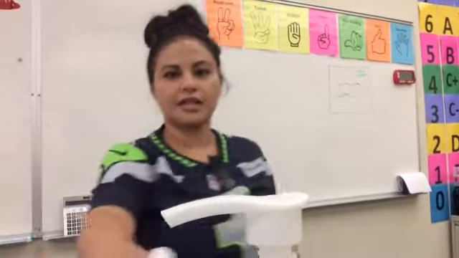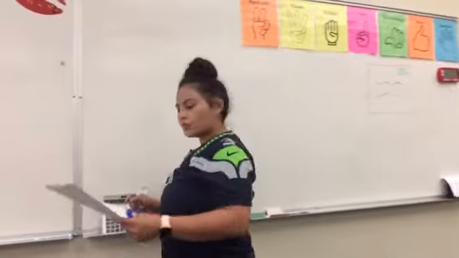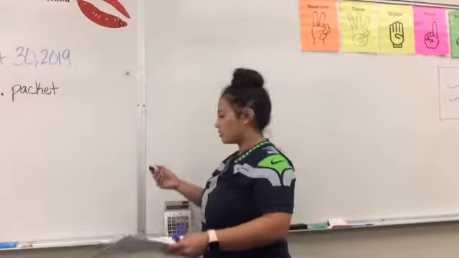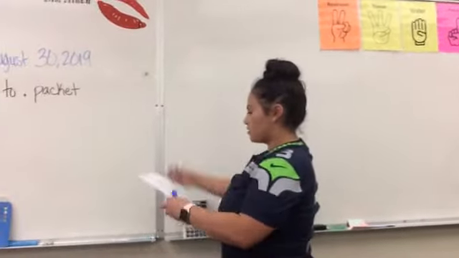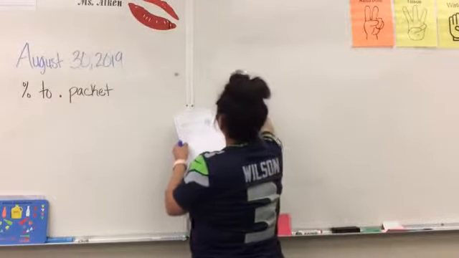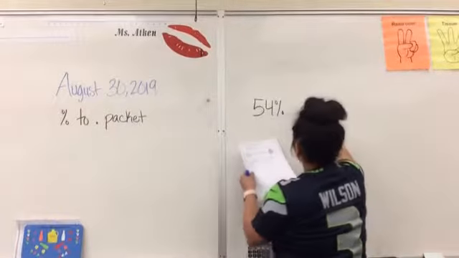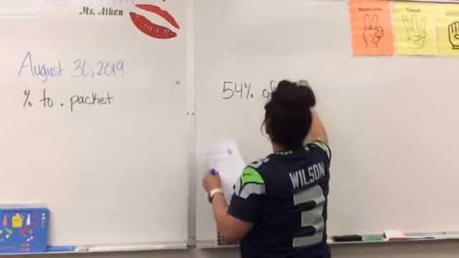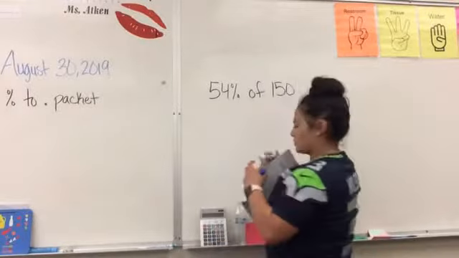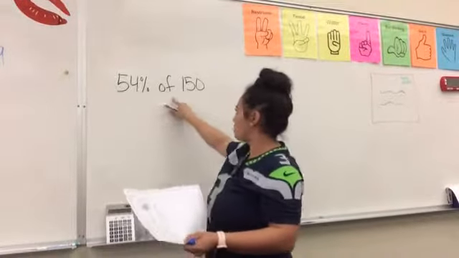Okay, so I'm going to do an example from the homework, so that way you guys can see what we're doing, or if you were absent, you can actually look it up. One of the first page, first problem, we have 54% of 150. So what I'm asking you to do is tell me what 54% of 150 is.